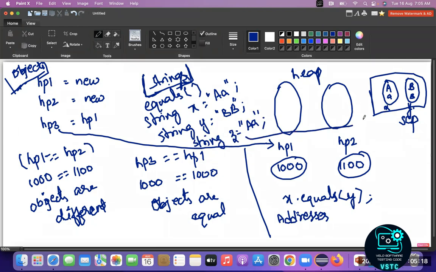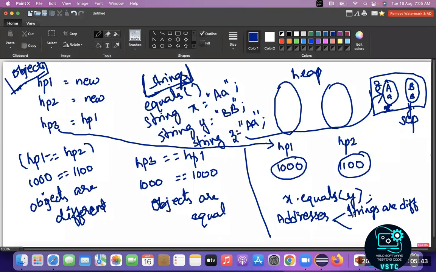Z also will point to the same address location as X. We have already discussed this concept. If the addresses are different, it will say the strings are not equal. Strings are different.